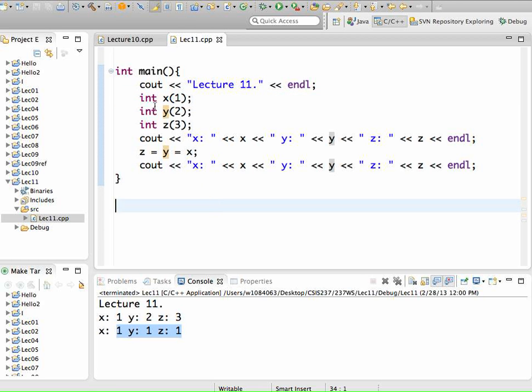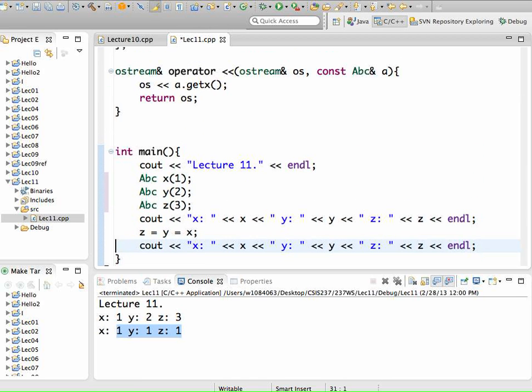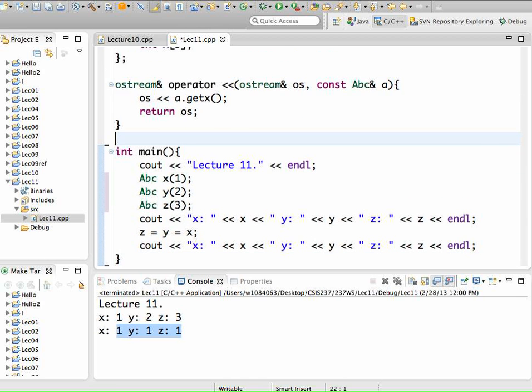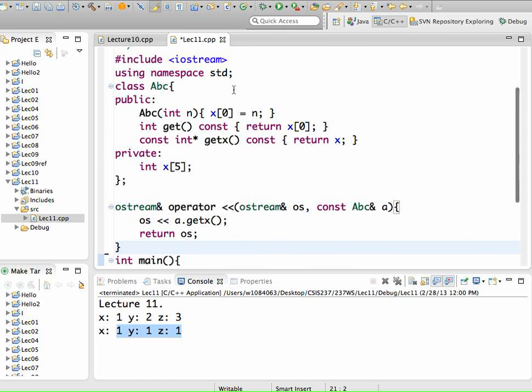Now we can do the same thing with classes. So I'm going to use this class ABC, which I have already defined. Just going to bring it up. So we had ints over here, but we can do all of this if you overload the right operators and set up the class the way they're supposed to be set up.